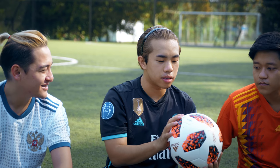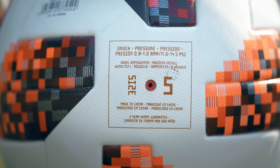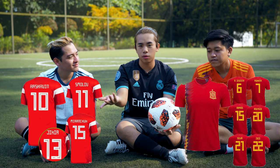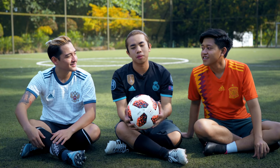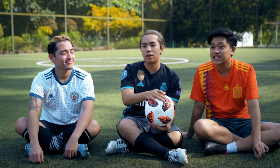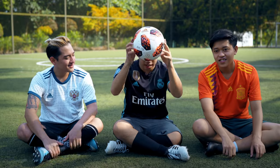Another thing to note is the valve — it's usually black. And the font on the ball is actually the same font you see on the Adidas jerseys on the Adidas teams in the World Cup. So for $190, it depends on what purpose you're using it for. Honestly, if you play football once a week, I would suggest it — it's a good ball to invest in.